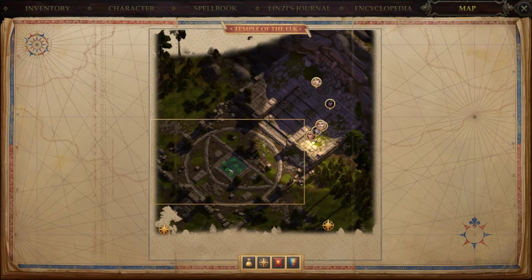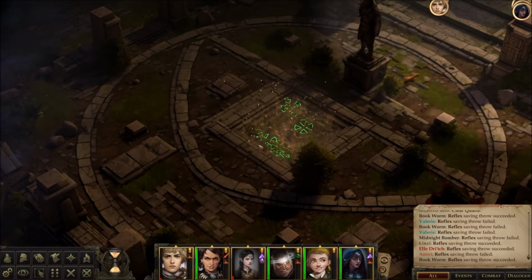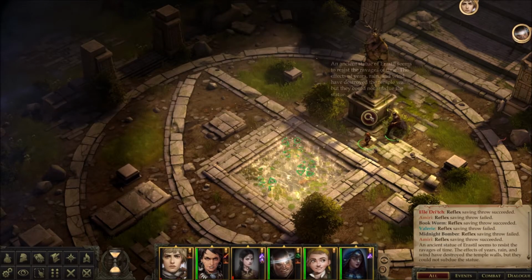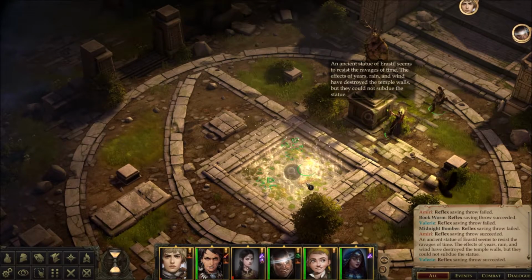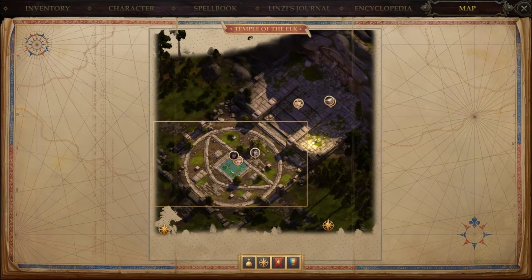If you go here, first you can talk to the statue, or let's click on the statue, get you some information about the god. That's basically what this temple was about in the first place. That's what you're seeing here. A statue of Aristotle.